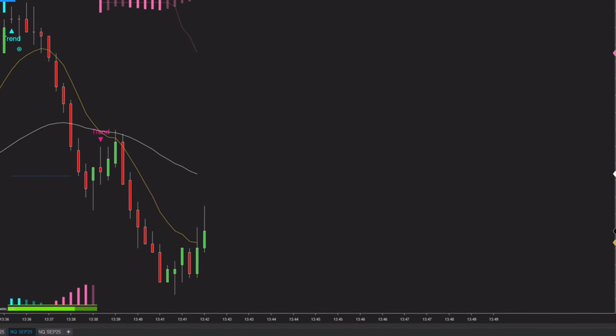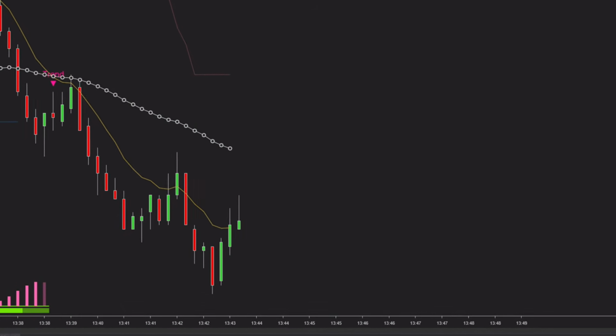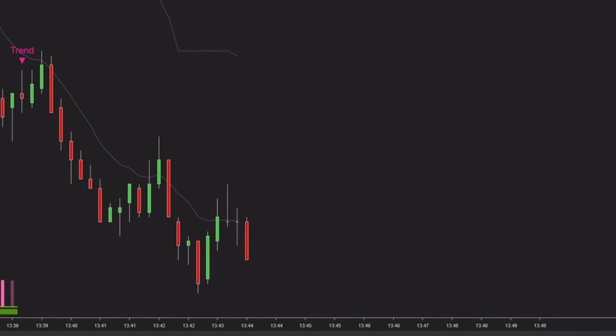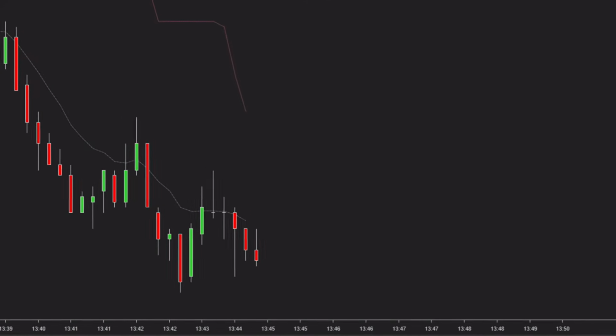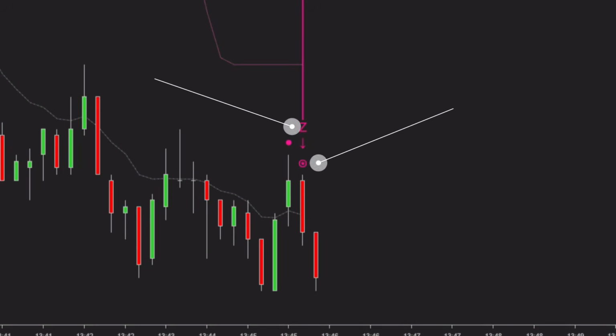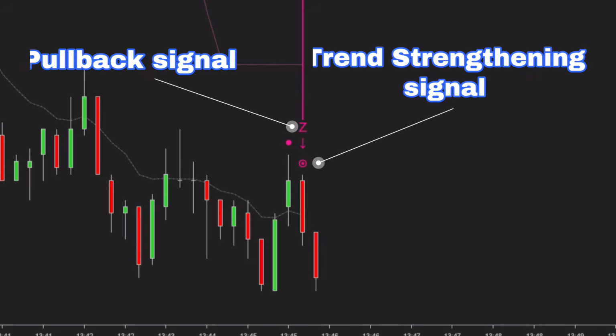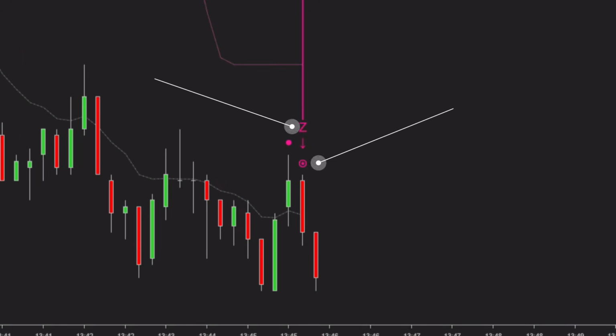Similarly, once a downtrend is confirmed, the system focuses solely on identifying short-term retracements against the trend and waits for a pullback signal to form. At these points, if the system also detects strong bearish momentum forming right on the signal candle, it will issue a confirmation alert. This combination of a retracement and a surge in selling pressure precisely at the entry point gives you stronger confidence to enter a short trade with a higher probability of success.